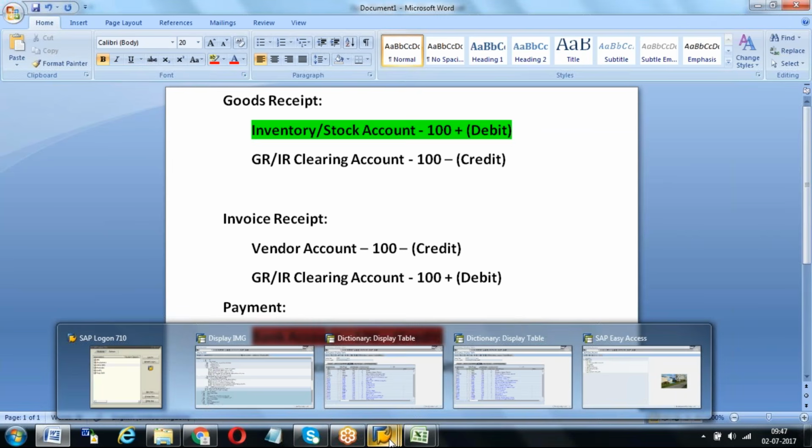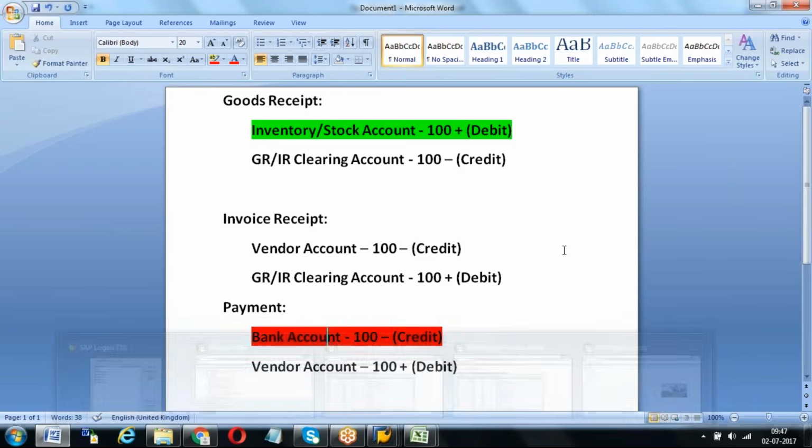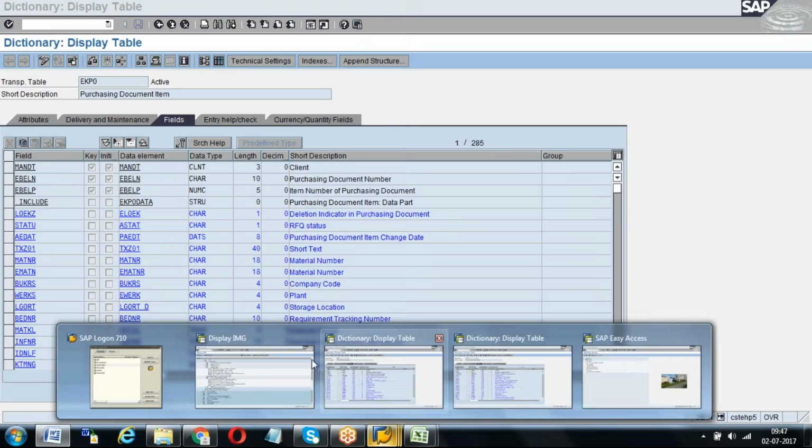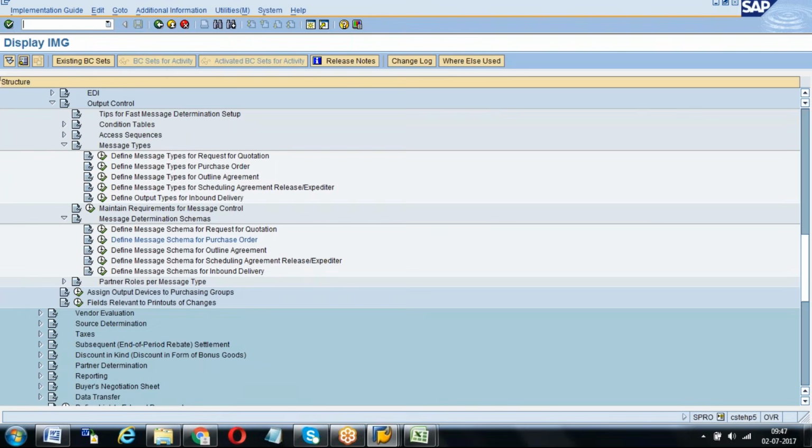Whenever you do an issue, that same stock account or inventory account will be credit, meaning negative, because stock will come down. Whenever you are receiving, stock will be debit, meaning stock will increase. In GBB, we have multiple kinds of things, for example, offsetting entries. Let me show you. That is a good thing to see.